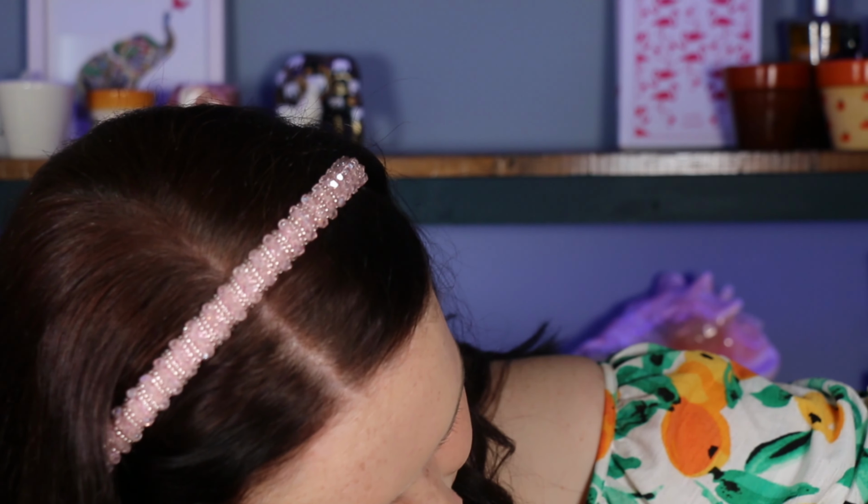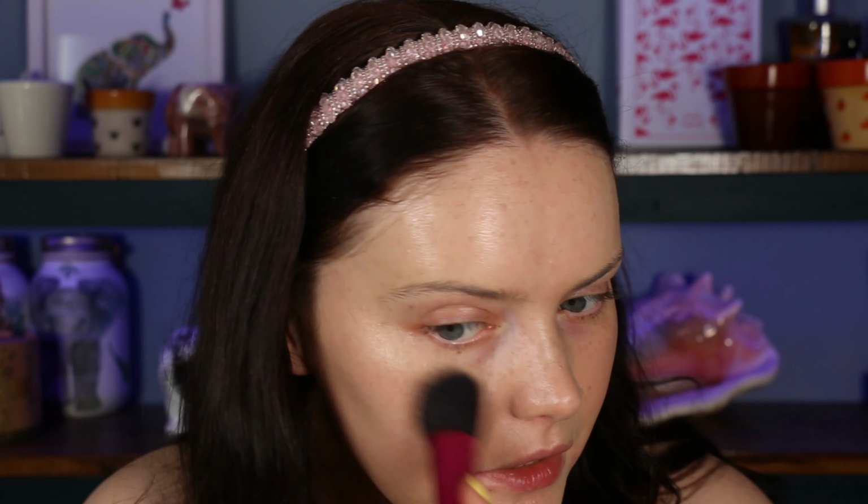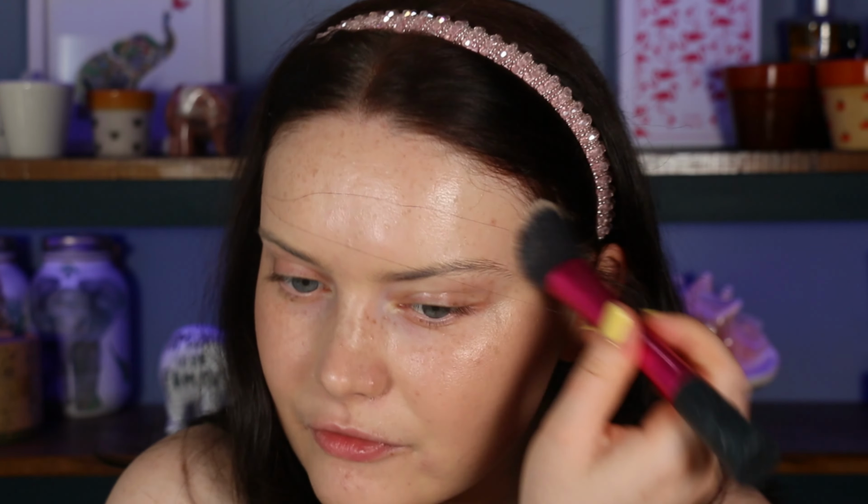But what I'm loving is I can't really see any shimmer or any glitter particles in that, which again is what I like. The older I'm getting, the more that's what I prefer, because I feel like it gives that slightly more natural, fresh look. Ooh. Right, my hairband is doing nothing to keep my hair out of the way, clearly.